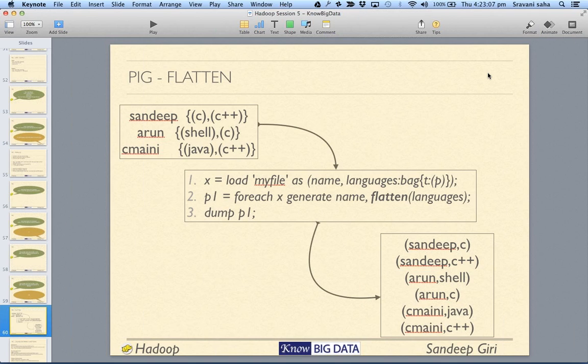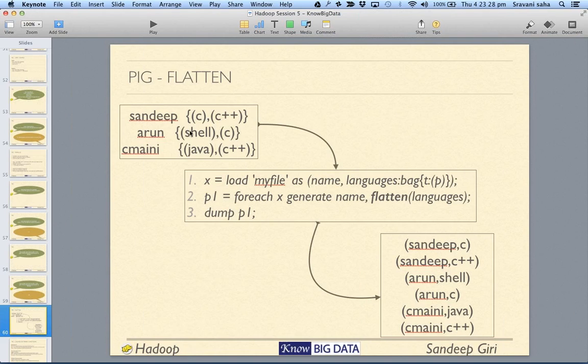Flatten loads a file, iterates over the file, and generates one row per key.